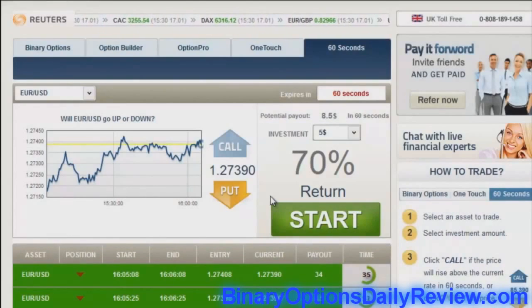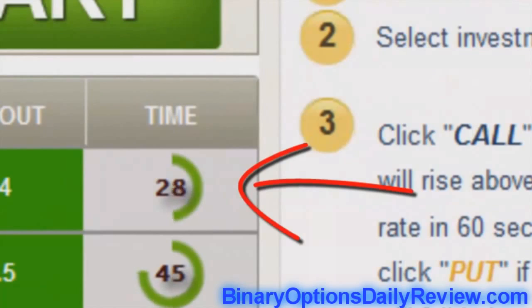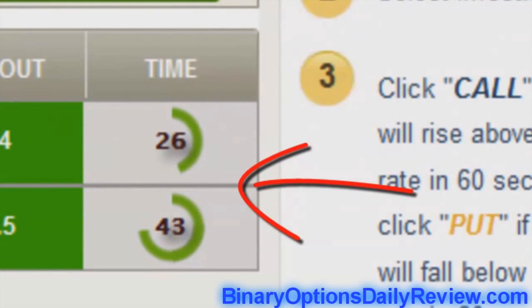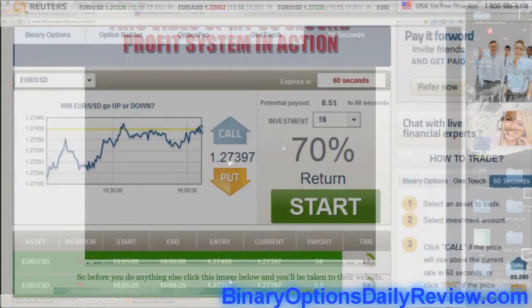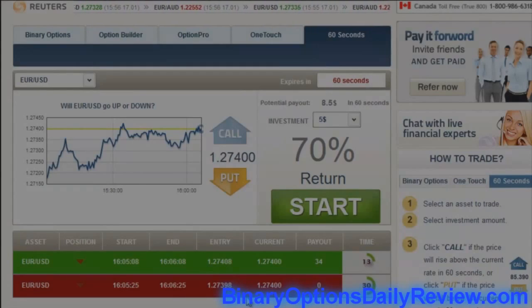So I'll just close that off. The trades are further apart than I wanted them to be, both the entry point and the times that they are apart from each other. There's almost 15-second difference. If anything, that's kind of what not to do. But it's not the end of the world. I mean, the worst case scenario is if the $20 trade wins and the $5 trade doesn't. I've only lost $1, so I'll probably go back to the beginning.